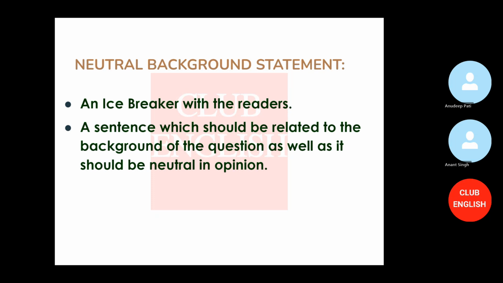For example, if the question is whether mothers or fathers are better in parenting, you'll write that these days there is an ongoing discussion among people about parenting. You are not going to take the side of the mother or the father, and you are not going to start by saying that in my opinion mothers are better. No. Why? Because as per the rules we need to write a neutral background statement. We cannot push one side. So initially we are just going to talk about mothers and fathers, nothing more than that. Is that clear?